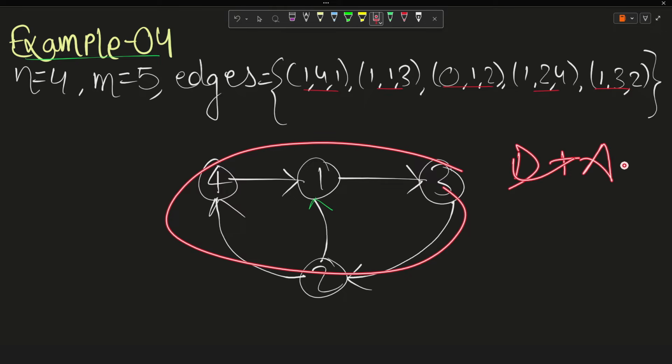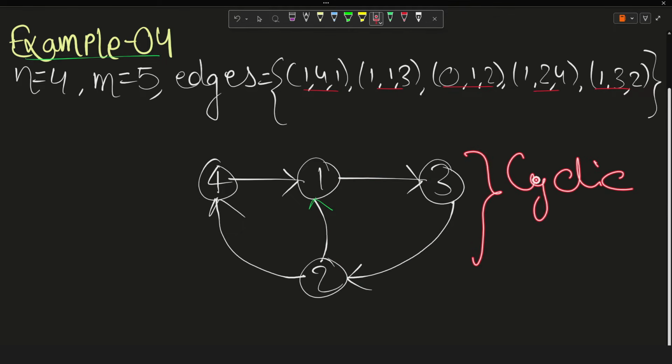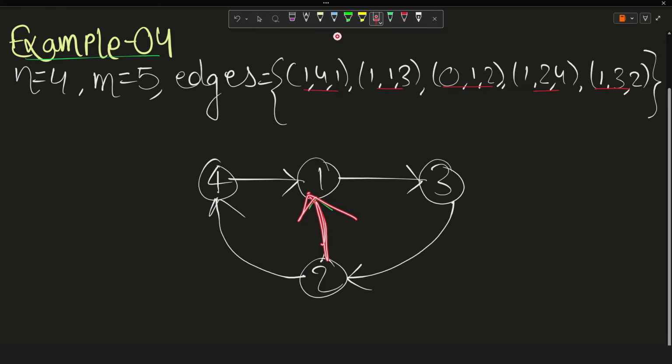But we also want it to become acyclic. So is it acyclic now? See, this edge is going like this, this edge is going like this, and this edge is going like this. So clearly this is forming a cycle. So that's why it is a cyclic graph and not acyclic. So that's why orienting this particular edge in this direction is not feasible. So we will not orient it in this direction.